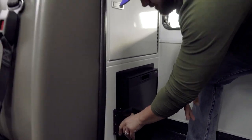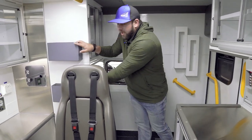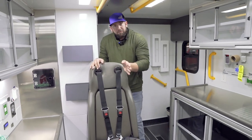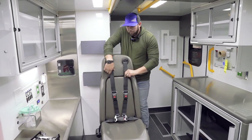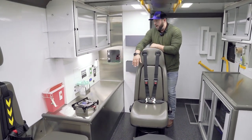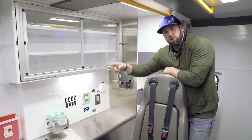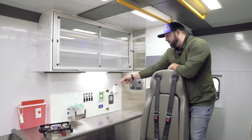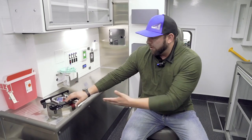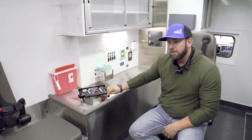And then the lowest level down here is the refrigerator — this is locking; if you want it to lock, you can use a key and that space would be secure. Right here, two levels of storage for protocol books, a tablet, a computer, or anything you need to store. Captain's chair — it slides forward, it swivels, it's got the chalice seat built in with your four-point harness, your action area. It's got an independent light and basic action area controls: lighting, ventilation fan, USB charging, oxygen, thermostat control for the heater/air conditioner, your suction controls, 120-volt power. And then this bracket will actually attach to the bottom of a life pack — this bracket will go everywhere the life pack goes, and when they're in the vehicle they slide it into place. It's in a crash-tested bracket with full 360-degree swivel capability.